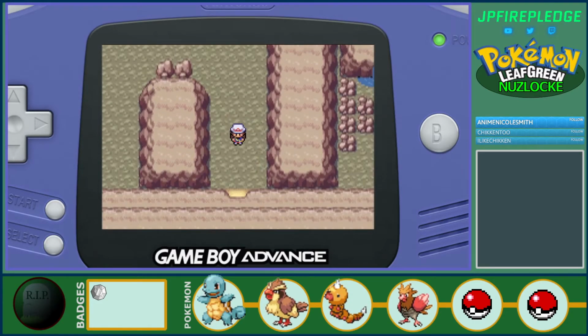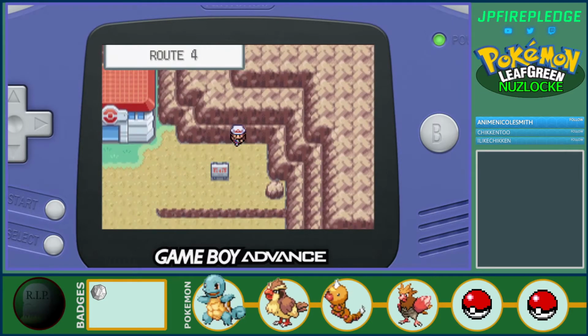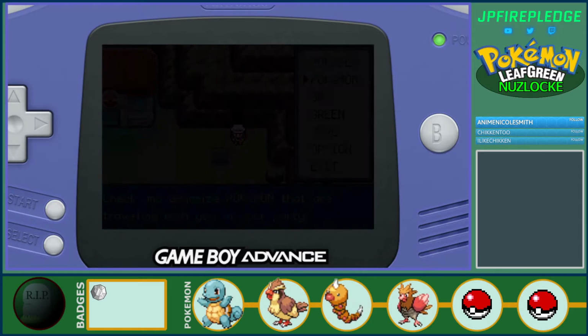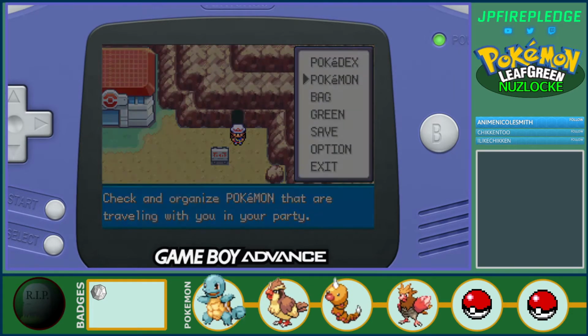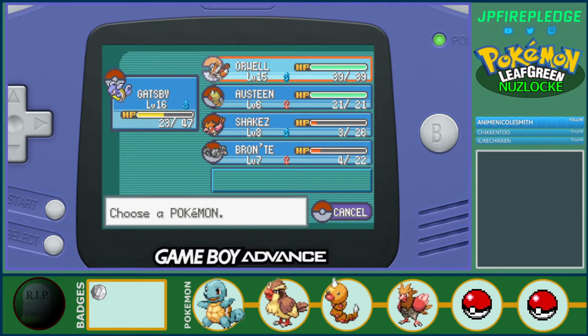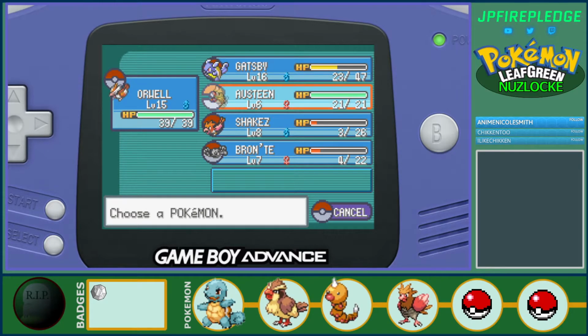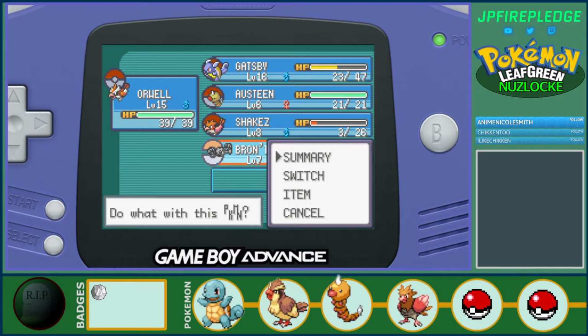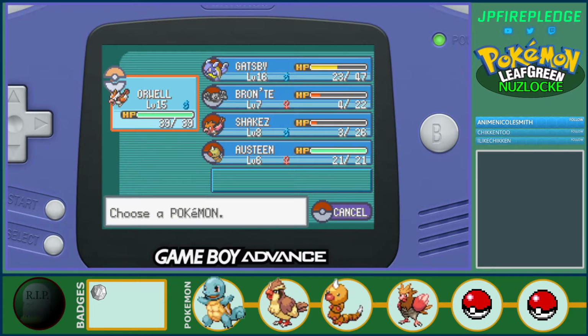Alright, we need to go heal up. And then we will start leveling a little bit because our team got a bit shaken up here. Yeah. Let's go ahead and swap around people. Orwell will level up on the next fight, potentially. And then I think we're gonna go Bronte as our next priority. And make sure these three are a decent level.